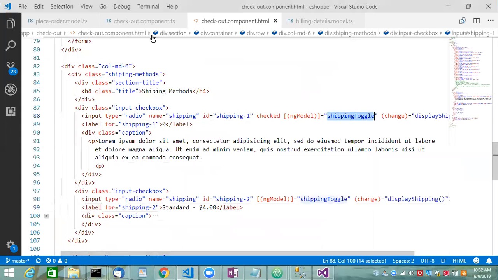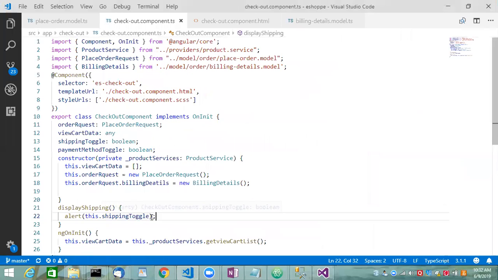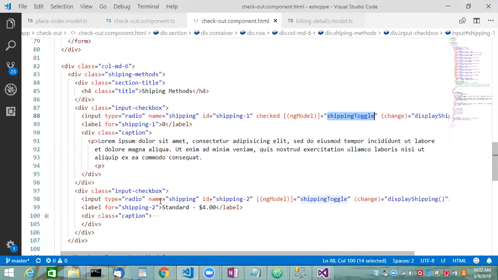Okay, go back and try to say value, sorry, not value, this is toggle, this should say true or false. Shipping toggle should only tell me checked, not checked. So this also, let me remove checked.